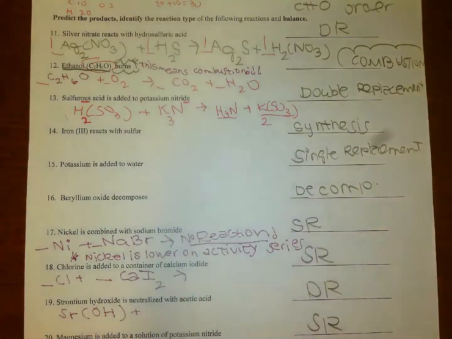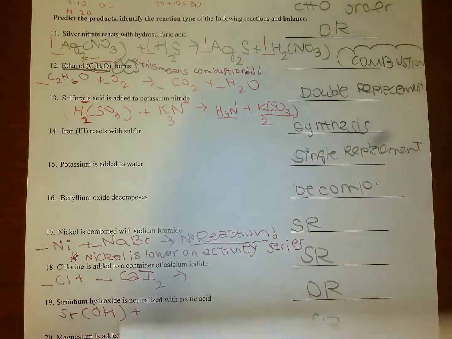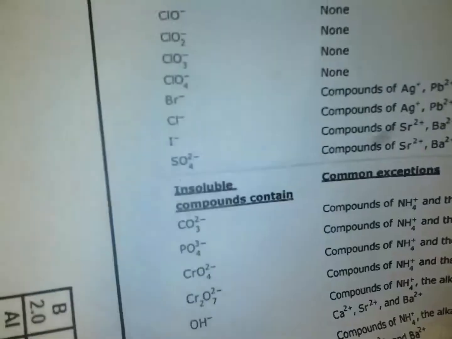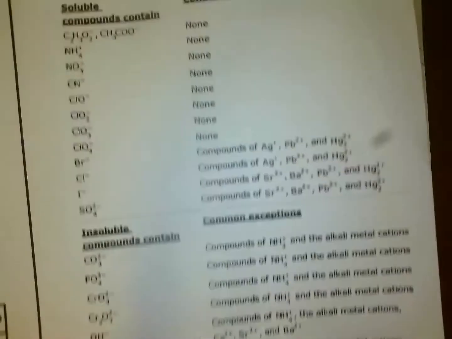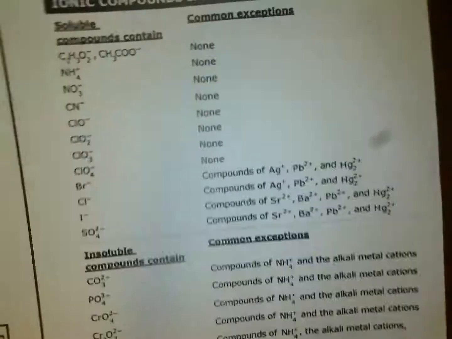Now, one thing you want to keep in mind with a double replacement reaction are your solubility rules, because not every single reaction will work. So, secret for everyone who is watching this, we are actually going to give you this on your exam tomorrow, so hopefully that will be a bit of a relief. So hopefully everyone's going to watch it.